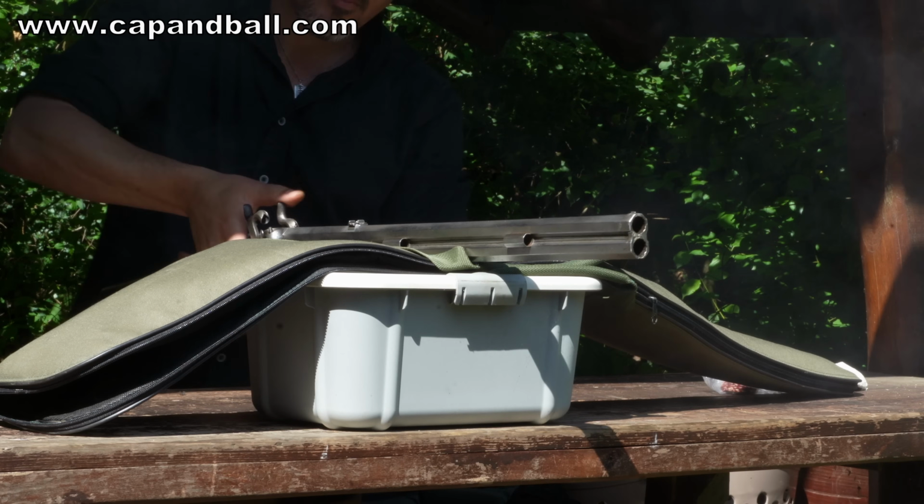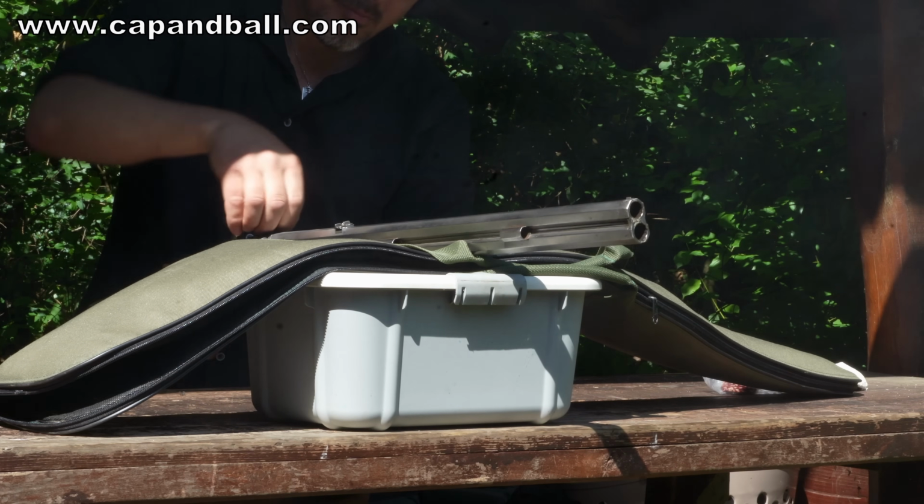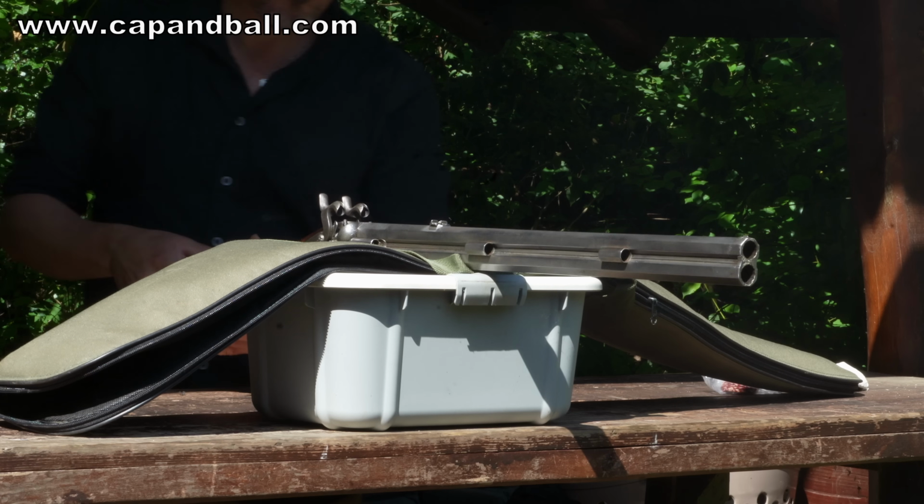This group was anything but acceptable. This definitely meant that I will have to find a proper size bullet for my rifle.